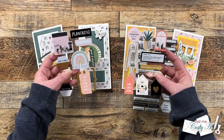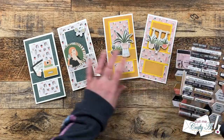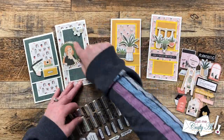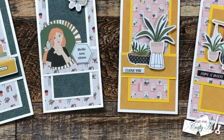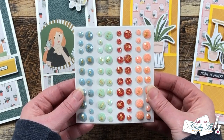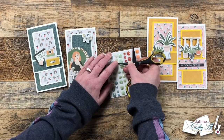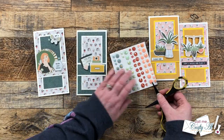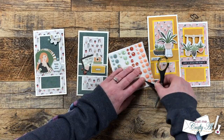My next step was to get a sentiment onto the cards. The one on the left has a letter board that reads 'you are loved' so I'll leave that one as is, but for the other three I pulled out the chipboard stickers and the puffy sentiment stickers from the kit and chose one for each. Then, because I love a little bling, I pulled out the gems that came in the kit — these are so pretty, with a clear top dome, color at the back, and little gold flakes inside. I ended up putting three on each card front, sprinkled in a triangle, and here are some close-up looks at the finished cards.